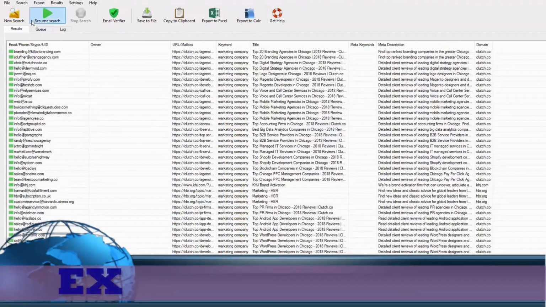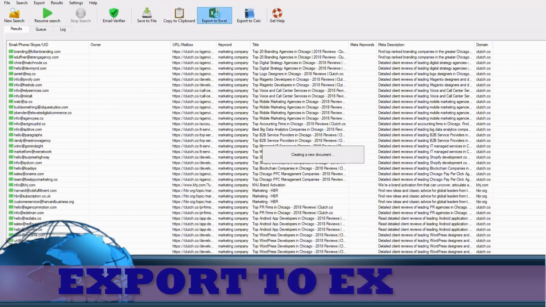Now export to Excel to your PC. That's it. Now you've got all your emails.